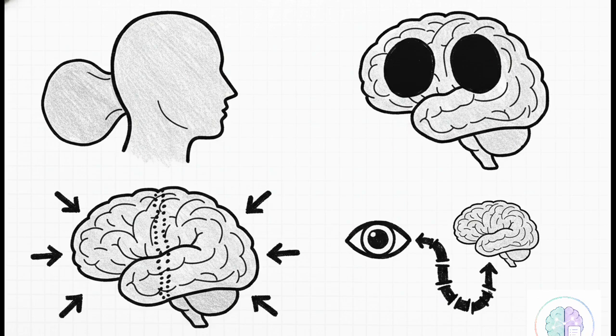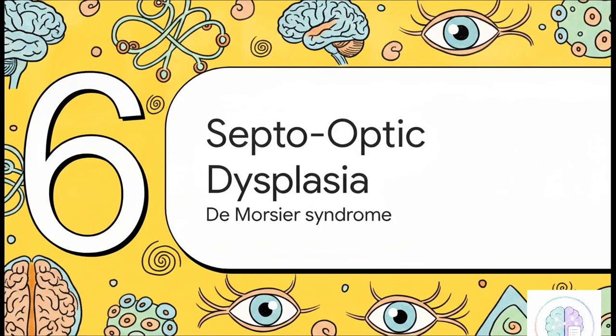Now, the 7th point is honestly fascinating: severe hydrocephalus. In this specific scenario, the septum pellucidum might have actually formed perfectly fine initially, but the immense fluid pressure causes necrosis and subsequent resorption of the septum. It basically gets destroyed from the inside. And finally, our 8th etiology is septo-optic dysplasia, which is a condition so significant it absolutely requires its own dedicated breakdown.